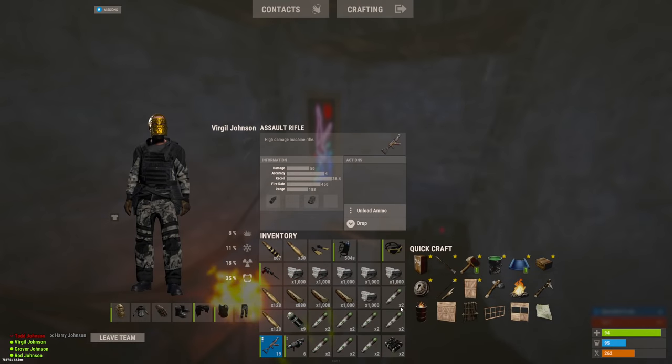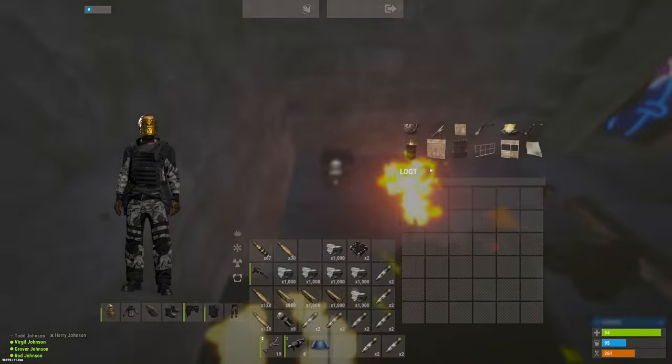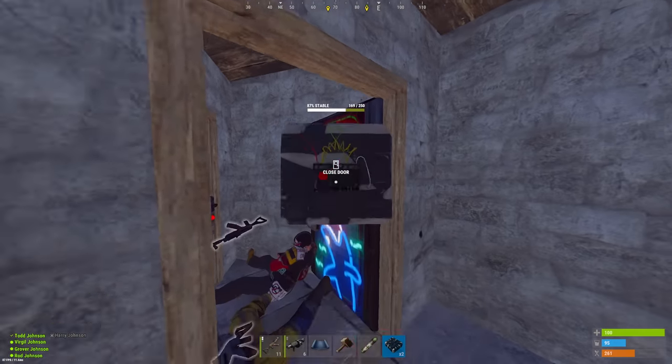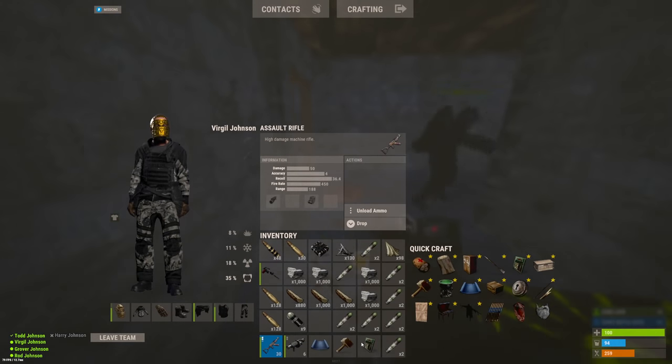I'm gonna GL it if it opens for you, dude. Yeah, it's coming in. It's coming in. I'm gonna GL it. He's coming in. Dead. I'm C4ing this door. You have to go, Bryan.